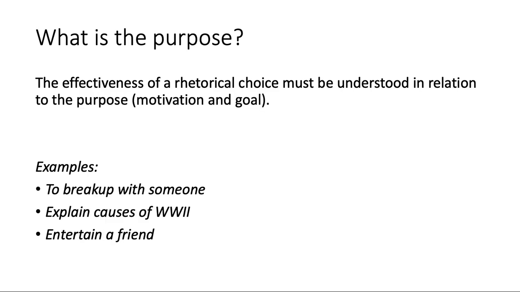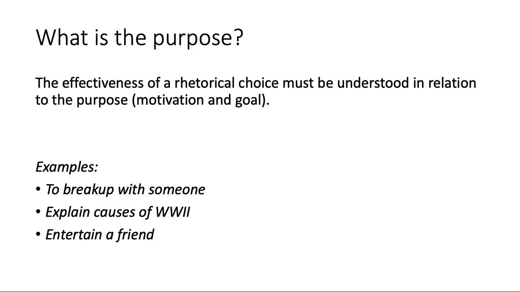And then you also need to consider the purpose. When you're asking if a rhetorical choice was effective, you need to think about what the purpose was. What was the writer's goal, right? The writer being you or whoever's text you're looking at. And by purpose, we mean both goal and motivation. Are you trying to break up with someone? Are you trying to explain the causes of World War II? Are you trying to entertain a friend? Or is this supposed to be an analysis? What are you trying to do?